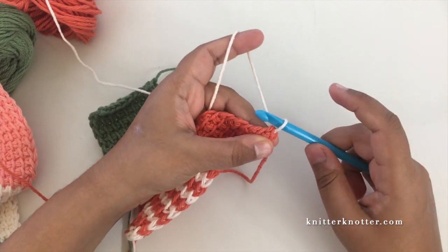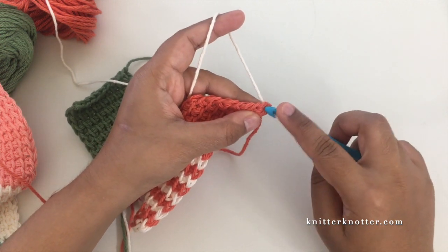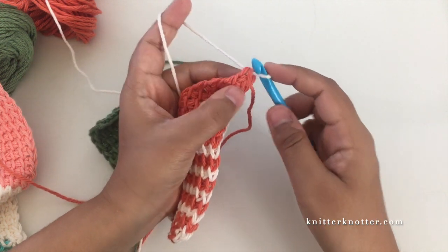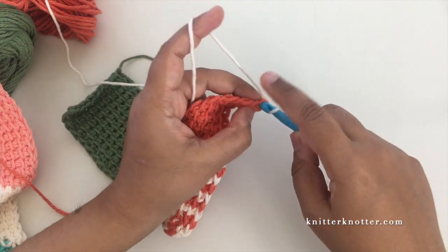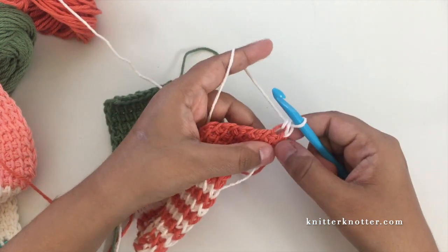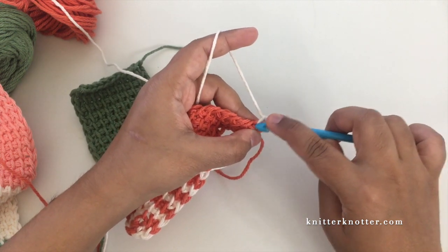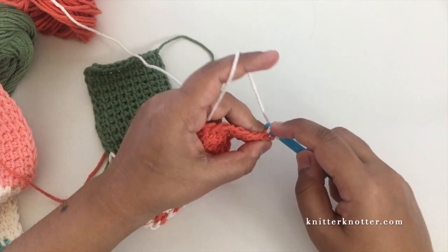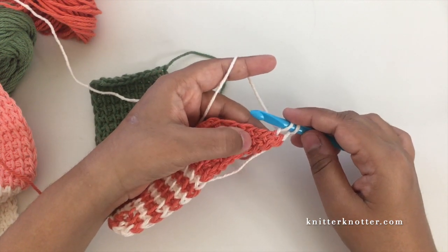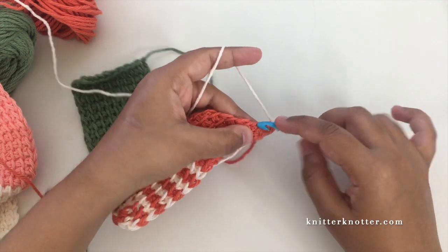So to begin, this is the first stitch on my hook already. I'm going to pick up this slanted bar. That was the decrease. That was the second one from that previous row. Pick that up, yarn over, pull through, and yarn over, pull through 2. So that's row 1 on this side. For row 2, I'm going to pick up that horizontal bar, and then I'm going to find the slanted stitch of the next row. So this one is the next row, and this is that slanted bar here.